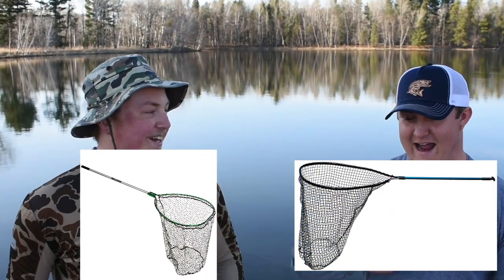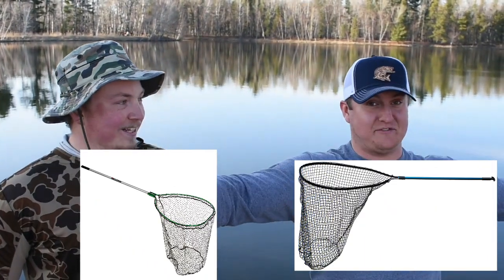You have the Beckman net, I have the Drifter net. My net is absolutely massive. I think it's 48 inches across and then 50-some inches deep. One of the biggest nets I've ever seen, so plenty big enough to get a muskie. And the reason I prefer a big net like that is because I've done most of my muskie fishing from shore up to this point, until I get fishing out of my boat more.